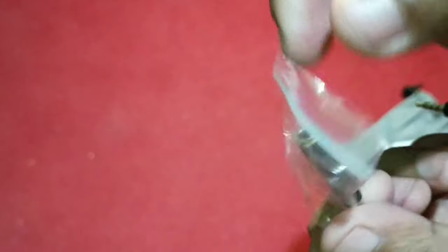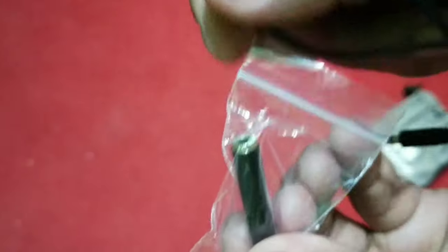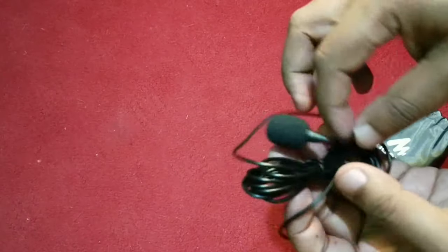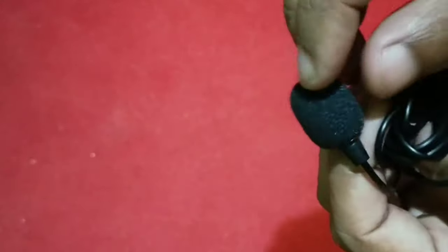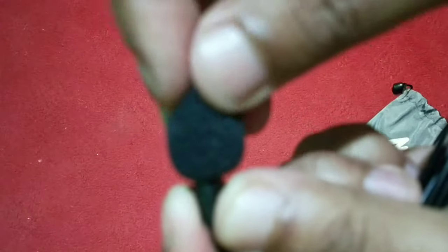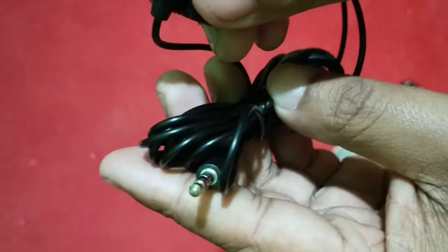So you can see this is a clip-on microphone. This adapter is for PC — if you want to connect this to the PC, you need to connect it like this. The build quality — I'd say it's normal, not so premium quality, but that's fine for 697 rupees. Under 700, it's very nice.